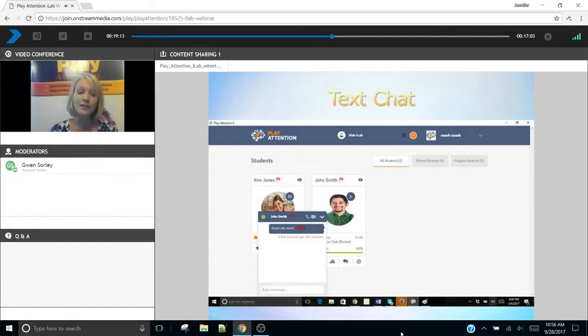Now your student also has the option to text you. So if they have a question or a comment, they can simply send you a text message as well. Okay, and then you're going to see their text just pop up on your screen and you can address it. If you don't want them to necessarily text you, but simply ask you or alert you when they have a question, they also have a little request help button. And if John were to just click that request help, you would get a message up on your screen that says, John has requested help, and then you can address him. So you have a way to modify their communication with you and use what works best for you.